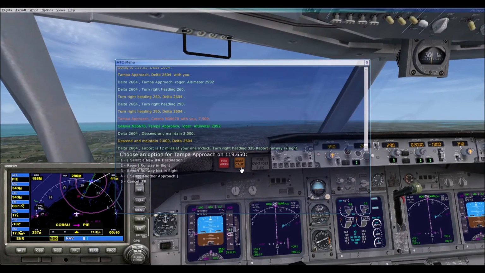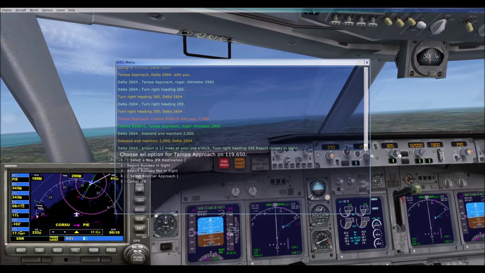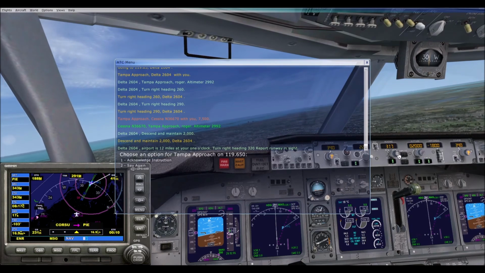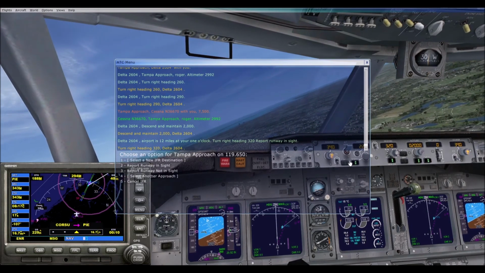Delta 2604, airport is 12 miles, 1 o'clock, turn right heading 320, report runway in sight. Turn right heading 320, Delta 2604.